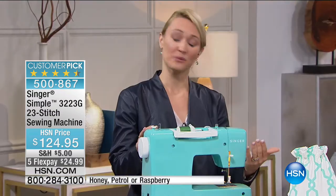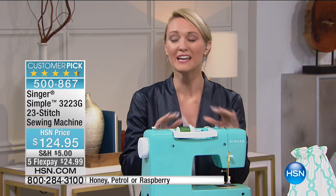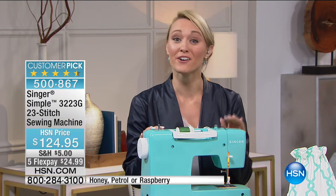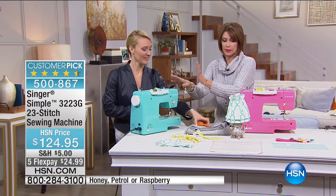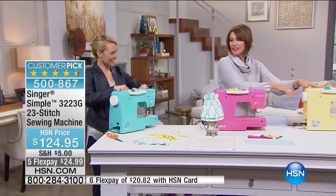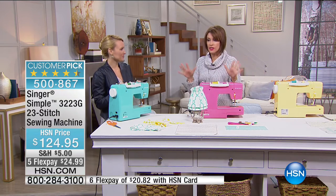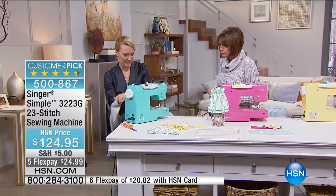This is the Singer Simple — it not only does versatility with fabrics and projects, but it's user-friendly. It's versatile; you're going to be able to go through a lot of different projects and fabrics with it and it's going to keep up with your creativity. We have three color choices: turquoise, pink, or a butter yellow. Very limited quantities — just over a thousand to go around. It's very powerful: you're going to need to go through many layers of denim as well as delicate fabrics and even tissue paper. Here on the front, this is a dial-a-stitch 23-stitch machine — all you have to do is turn the knob and select your stitch. With each turn there are three different zone choices: gray, blue, and red.